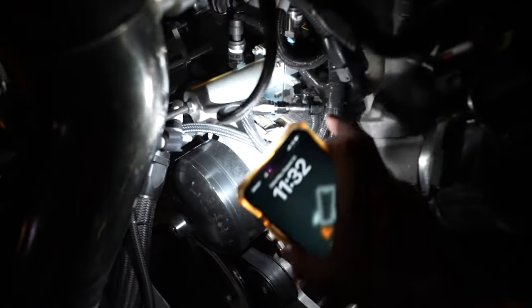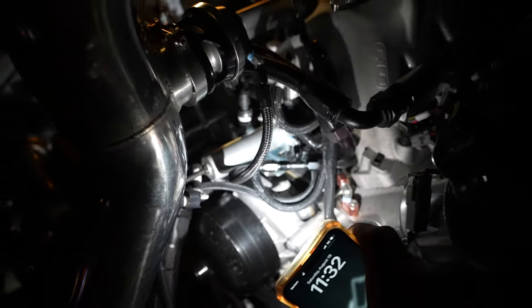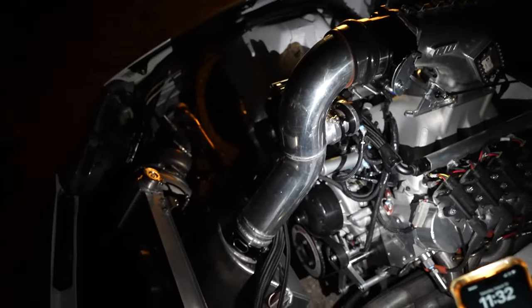It's dark, it's quite a few hours later, and Trevor's over there, we were looking at everything, and we were talking about fuel pressure and fuel pumps and all that stuff, and I was like, you know what? Really weird that it just so happened to drop to right around base pressure of like 48 pounds or whatever. So Trevor was looking at things, and actually that line right there was very loose, like four or five turns loose, right? Like almost off. So it was definitely leaking out of that.